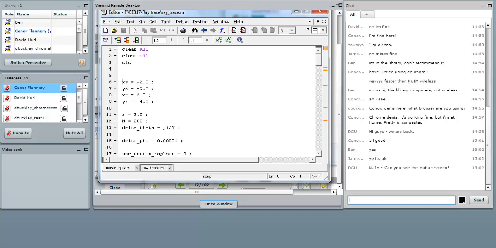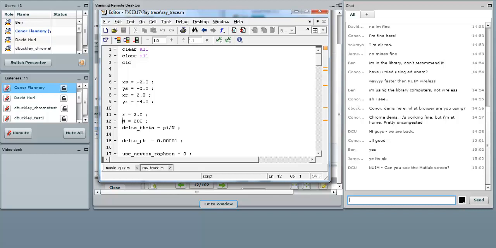Okay. First thing we do is let's specify where our transmitter is. s here means source. So the source has an x coordinate of -2 and a y coordinate of -2. These are things we can change. Let's leave the source at -2, -2. The receiver, again, we can change the receiver, and we'll run this for many different receiver points. Receiver is x coordinate 2, y coordinate -4. So it's a little bit to the right. It's broadly as in the diagram we were just looking at. Okay? The semicircle is centered at 0, 0 and has radius 2.